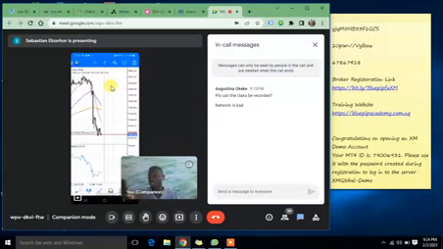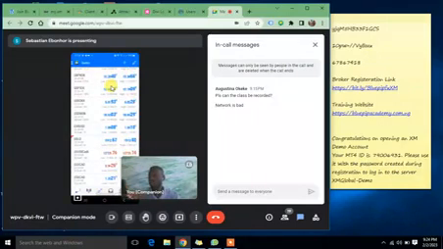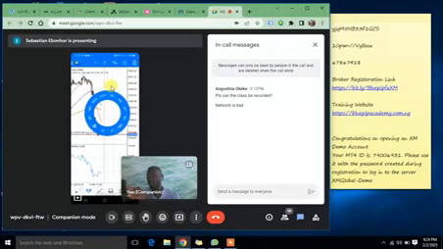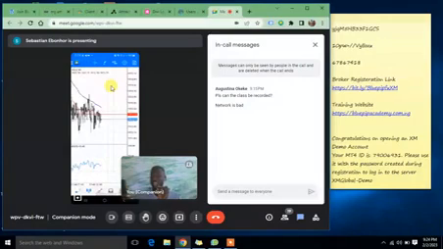Let me quickly switch to the chart. Look at under gold. You see spread 37. That is 37 pipettes. That's 3.7 pips. If I look at it on a smaller time frame, let's look at it on 1 minute, for instance. Can you see the gap between the red line and the blue line? That is your spread. If you are buying at the blue line, price has to get to where the red line is before you start running in profits. If you are selling at the red line, price has to get to the point where the blue line is before you start seeing your profit.